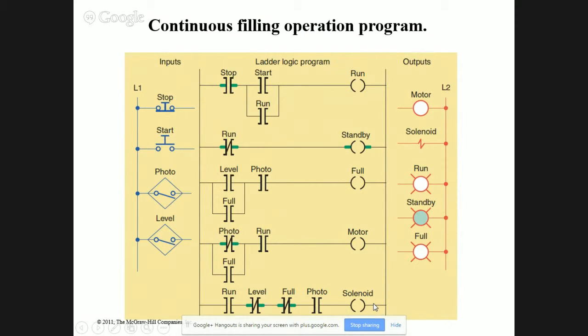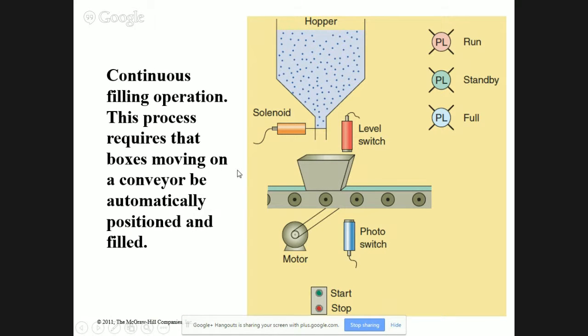All right. When the photo eye is not made or it's full and the run bit's on, we're going to run the conveyor path. So basically what they're saying is it's going to run by, it's going to hit this photo switch. It's going to drop stuff in here until this is level. Once this level switch comes on, we don't look at this photo eye anymore, and we run the box out. That makes sense? That's what that logic's telling us.